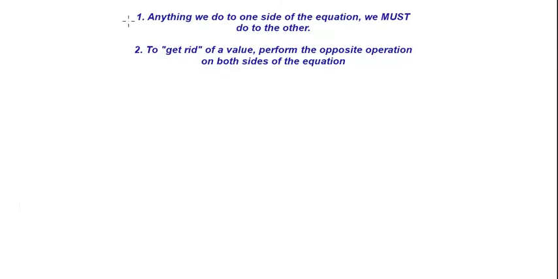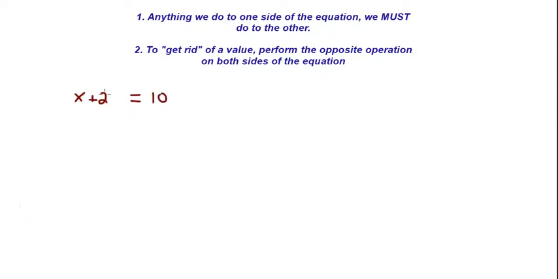Okay, so basically there's 2 main rules when we solve linear equations. And what linear equations are: literally equation, think of equate. It equates 2 sides to each other. Linear just means that the variables are only going to be to the first power, and that's something we'll look at in the future. We're not going to have x squared or x cubed, nothing crazy like that. You're going to solely focus on things like this: x plus 2 equals 10.